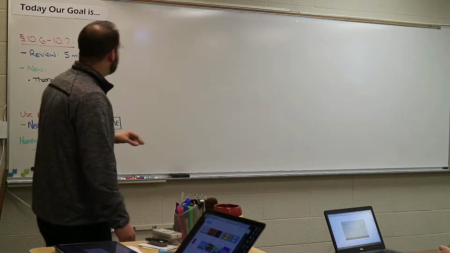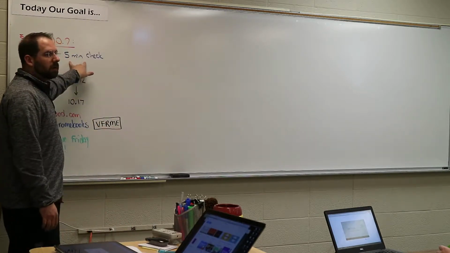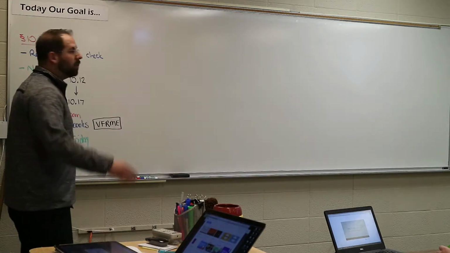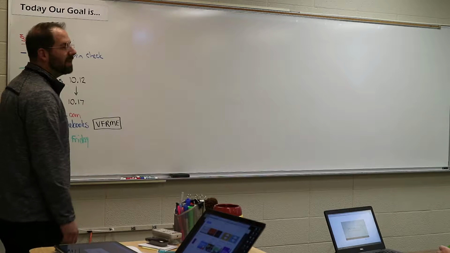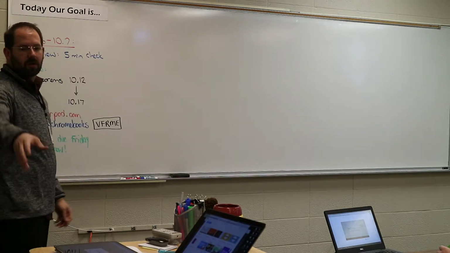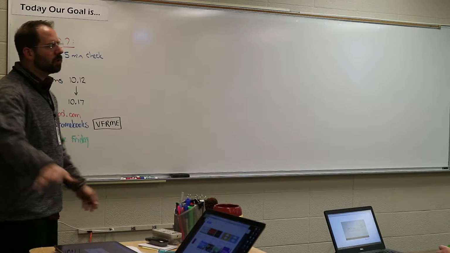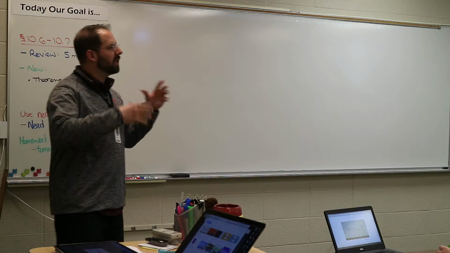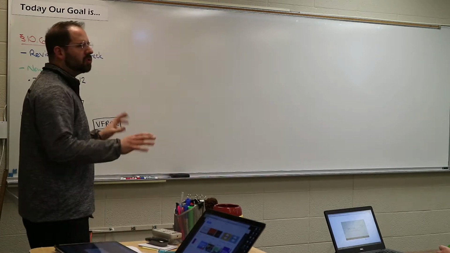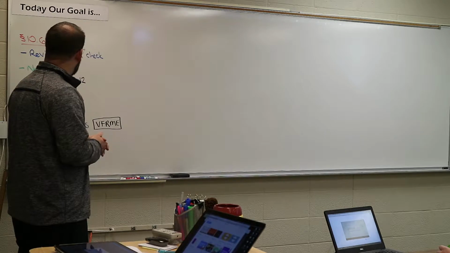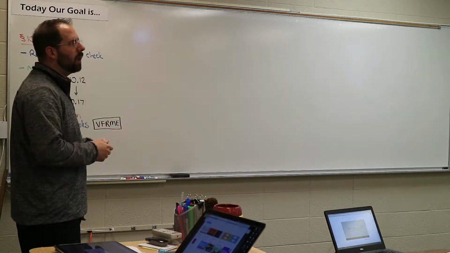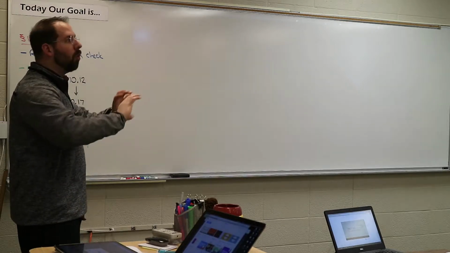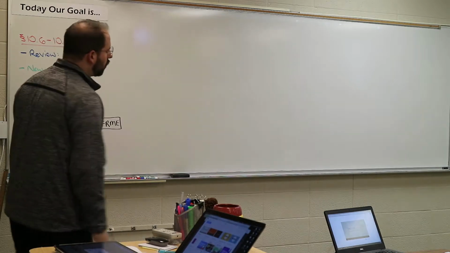But before we do that, I do want to talk about the 5-minute check we did yesterday, because I want to see where we're sitting, how you felt, and if you got the right answer. We'll take maybe a minute or two to go through those answers one more time. I'll even hand back your little card so you can see how you did. It came down to the vocab being the one that really got people. They just didn't understand the question, I think. Everything else was usually fine, as long as you had the numbers in the right spot. The most common mistake on the work was question number 1, putting the numbers in the wrong spots in the Pythagorean theorem. Overall, in all my geometry classes, that was the number 1 question.